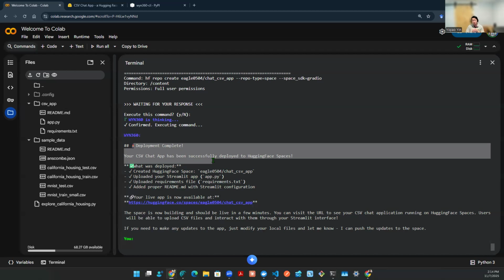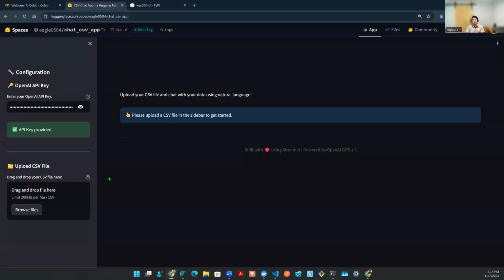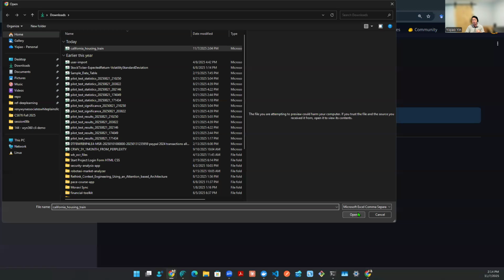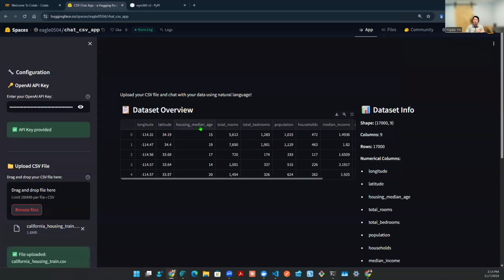And that's what I want you guys to feel. I want you to feel empowered that you can do this, right? And that's it, done. We go to Hugging Face. This app is deployed. We just drag that data in here. Boom, it starts loading the features.